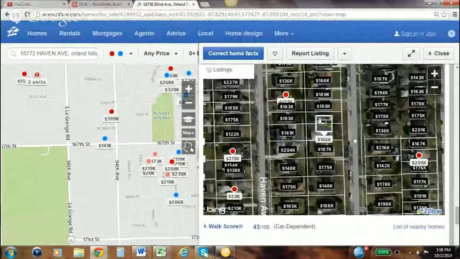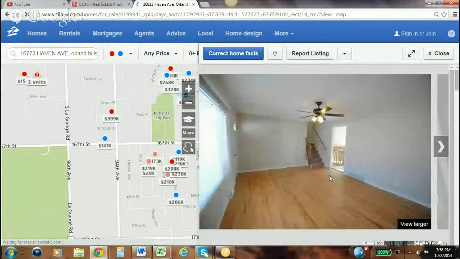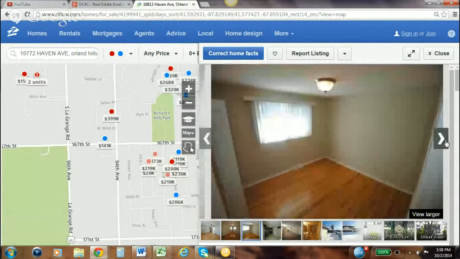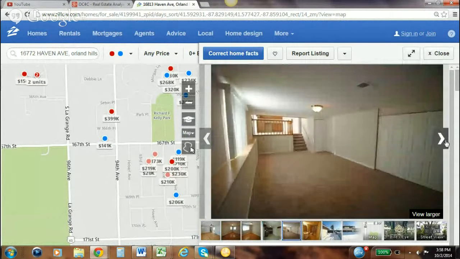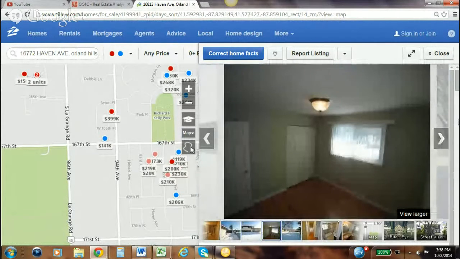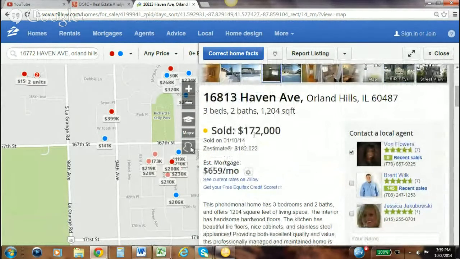So is that helpful at all in terms of how to look at stuff? And you suggest Zillow? Zillow, Realtor, really anything where you can get data. So we'll just use Zillow, I guess. Here's one that's in whatever type of condition. This one has newer cabinets, smaller room, updated stuff. It's in the snow. This one looks like it's been around for a while. This sold in January for 172, 1,200 square feet.